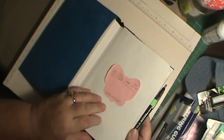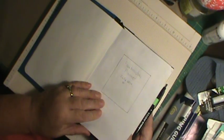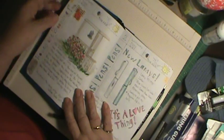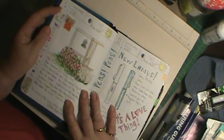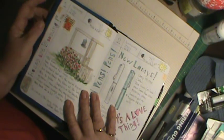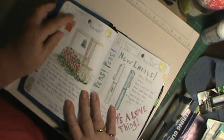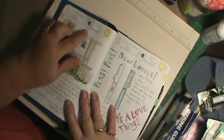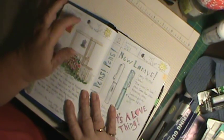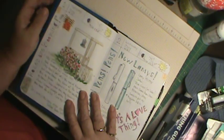Okay, so this is my flip. I started it on July 1st, and I had purchased it the weekend before. How I did it was I tried to use different setups, to see what a real Fauxbonichi looks like. So I went over 5 and then drew a line down, and then 10 and drew a line, and then I'm having my weather and moon phase and when the sun rises and sets. I thought that was a good thing to put there.